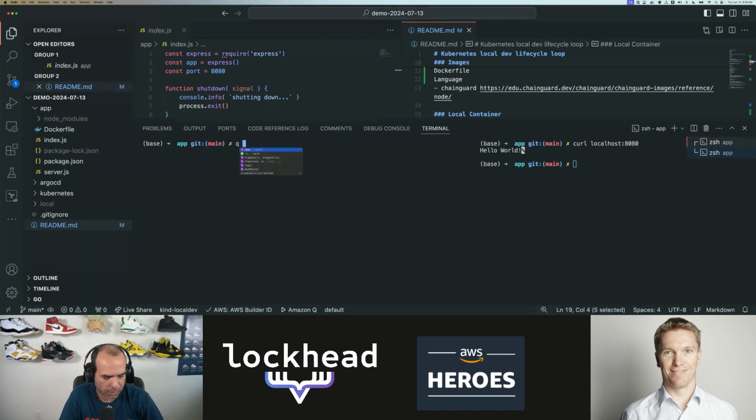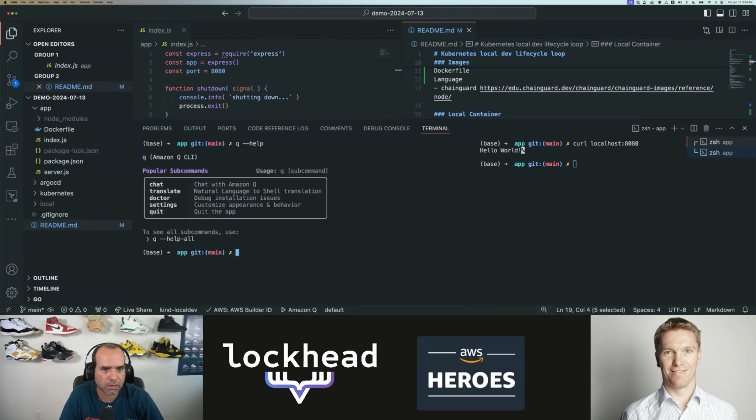Yeah. So I have the Q CLI, and you can do q chat. You can chat with it, or you can do q ai also. And then ask how to run a command. I usually don't chat for commands. If I want more information, I'll do that. For commands, it's called AI, and then you type, translating text to shell. So cool. In this case, I'm not asking a question, or maybe I can ask a question.